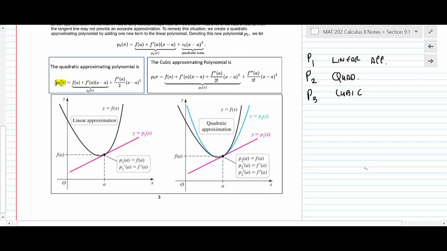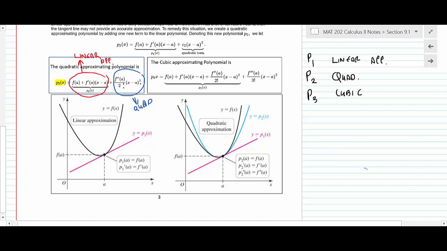So P2, that's the quadratic approximation, and it has the linear approximation right there. What I want you to make a note of is that right there is the linear approximating formula that we talked about and that you saw in calculus. And then this piece right here goes on to the quadratic approximation. This is going to have a real nice structure to it. When you go on to that quadratic piece, you have the second derivative, and then this 2 is really 2 factorial, but 2 factorial is 2. Then you have x minus a squared.